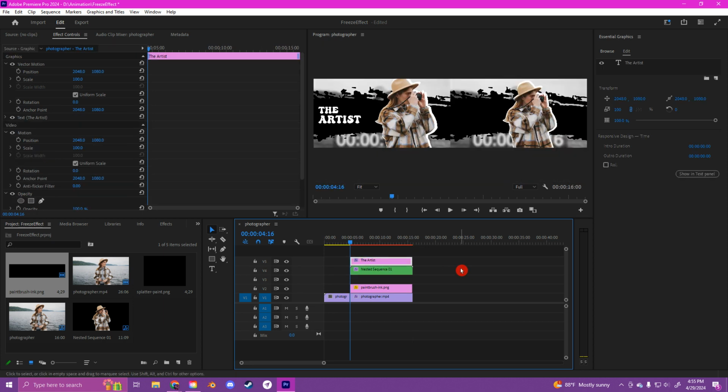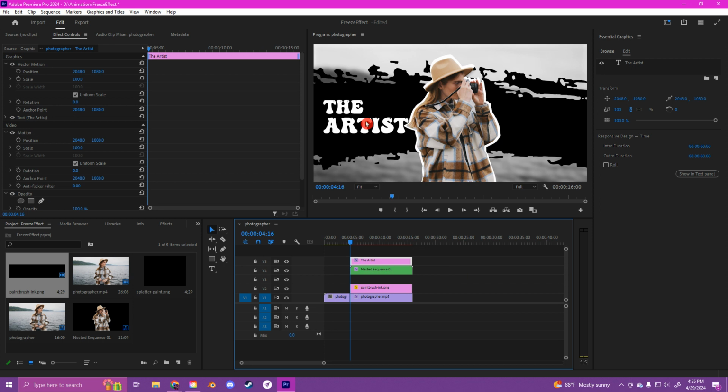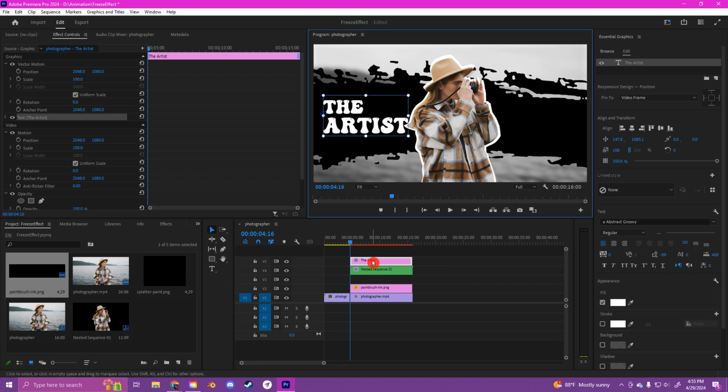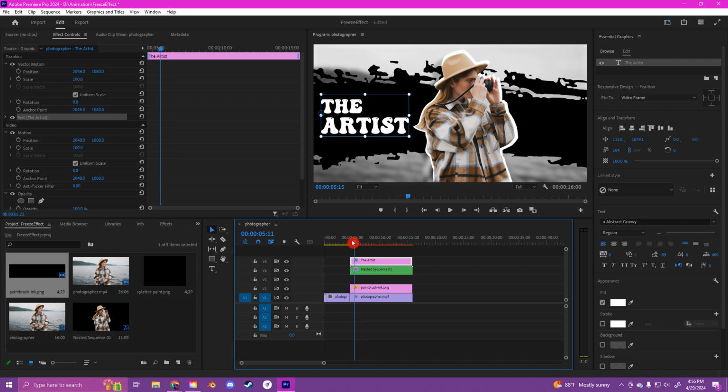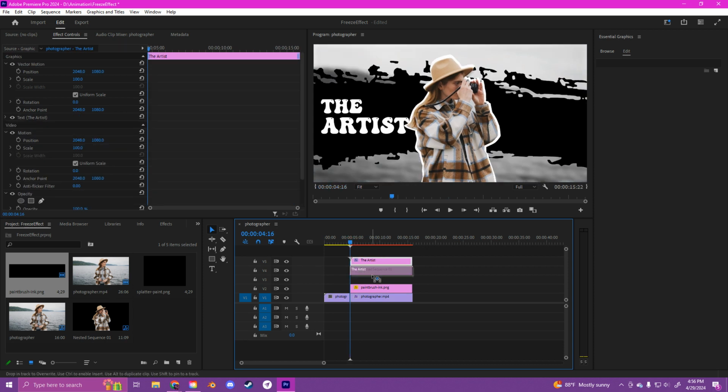I'm going to extend this to about there, and maybe resize this ever so slightly. Okay. And I'm going to move this down here. So you should have the nested sequence, the text, and then the paintbrush ink splatter.